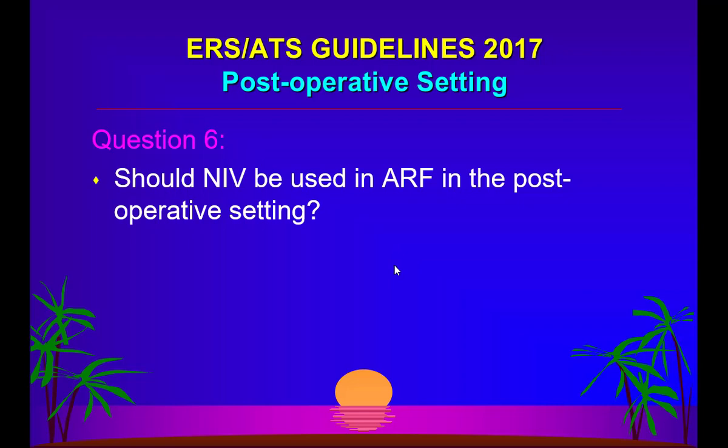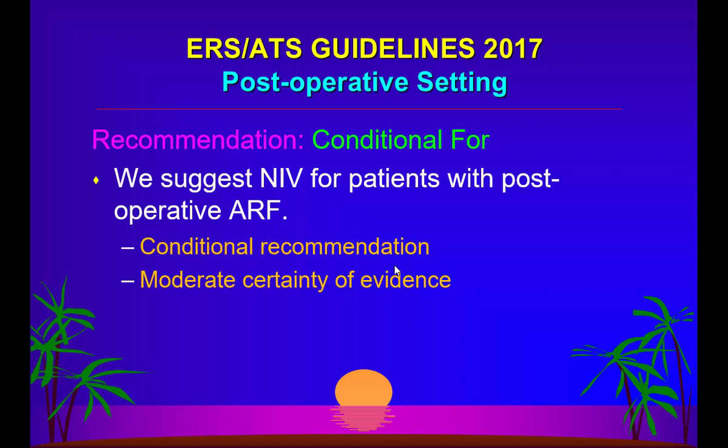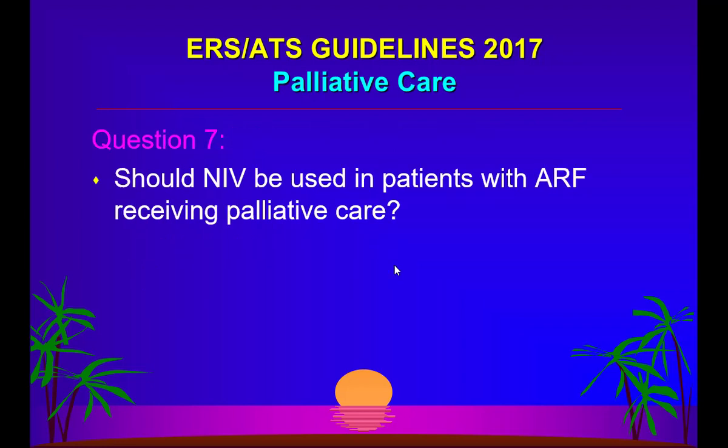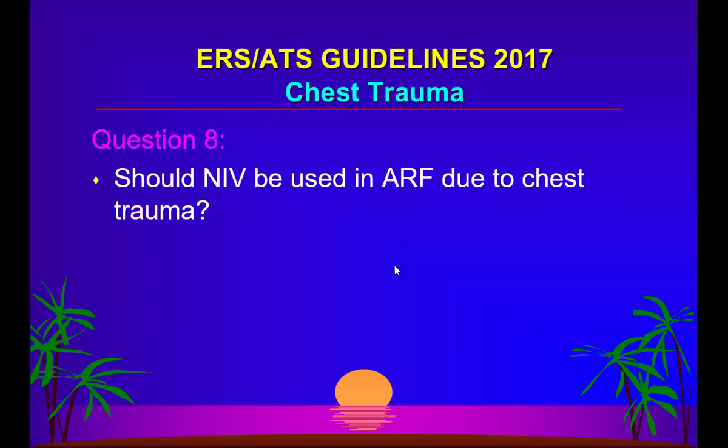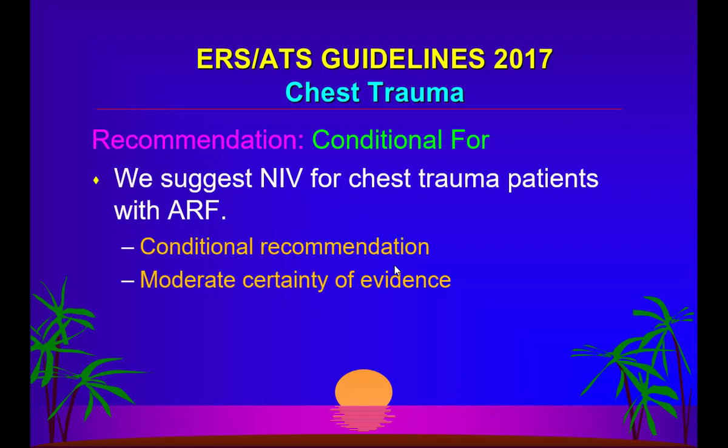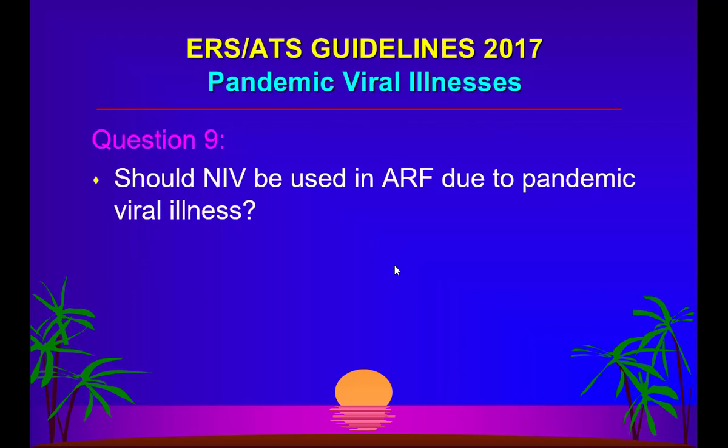Now in post-operative setting, should an IV be used in ARF in post-operative setting? Conditional for, we suggest NIV for patient with post-operative acute respiratory failure, right? Any kind of, especially thoracic surgery or abdominal surgery, you can use it. Should NIV be used in patient with ARI receiving palliative care? Conditional for, yes, you can use it. Chest trauma, should NIV be used in ARI due to chest trauma? Conditional for, yes, you can use it. Okay, if the patient got a flail chest.